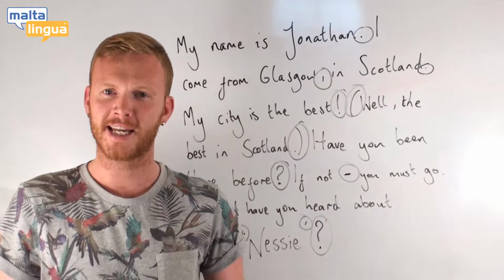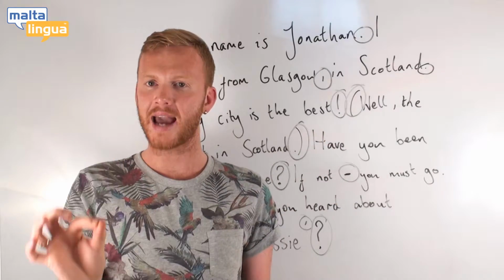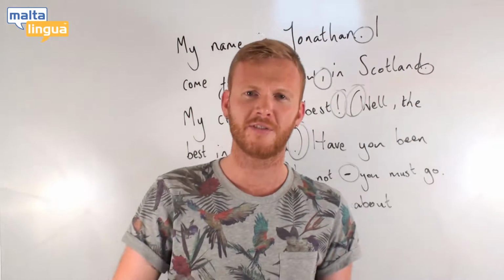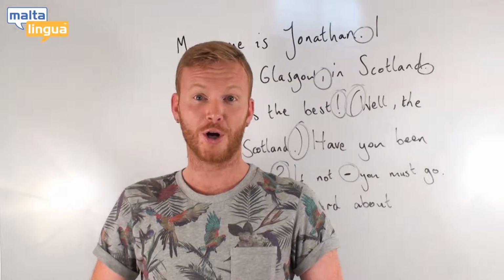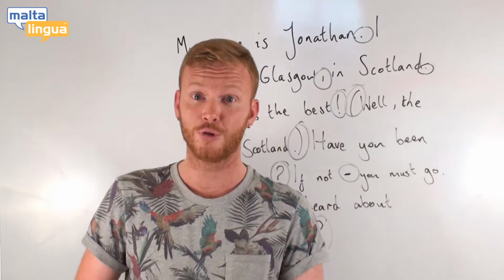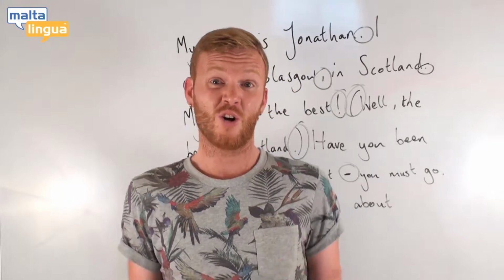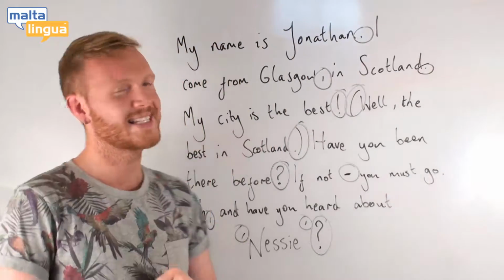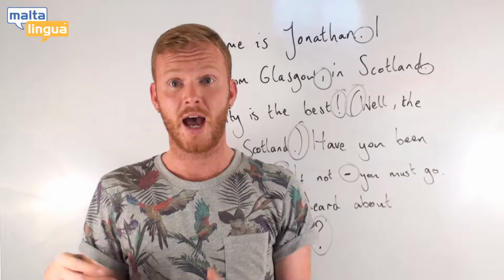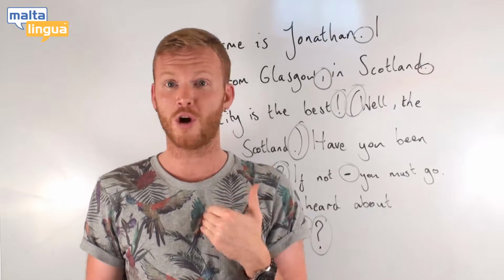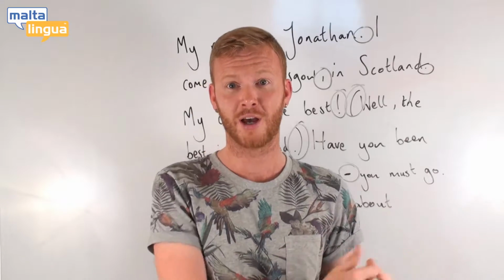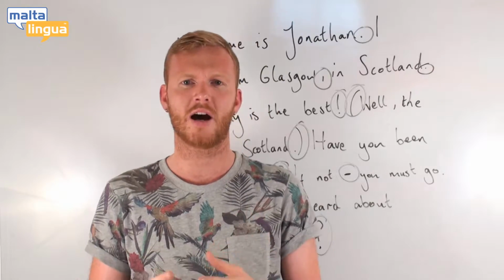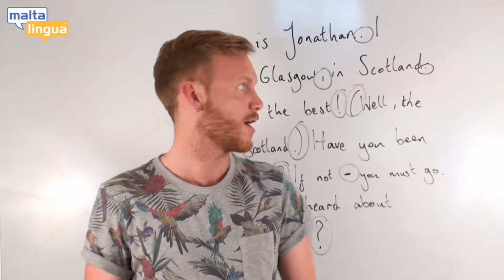My city is the best. Okay, I finish that sentence with something called an exclamation mark. Exclamation marks are used when a piece of information is funny or maybe not necessarily true, or shocking or surprising, or sometimes when we just want to express our point of view and be a little bit funny with it. My city is the best. That's a big statement. A person from Edinburgh, for example, would not agree with me. They would say that Edinburgh is the best city in Scotland. So here, I am not being serious, I am being light-hearted, so I use an exclamation mark.